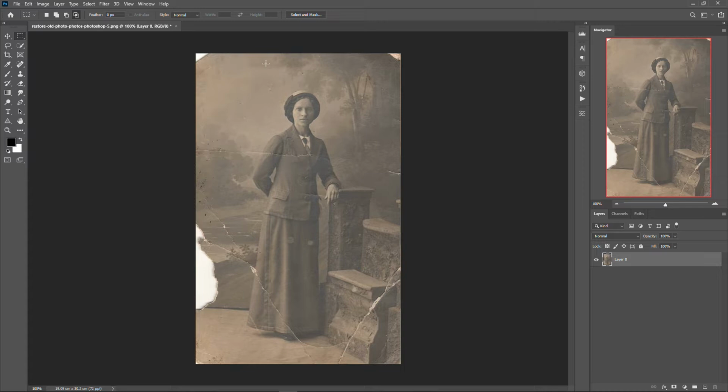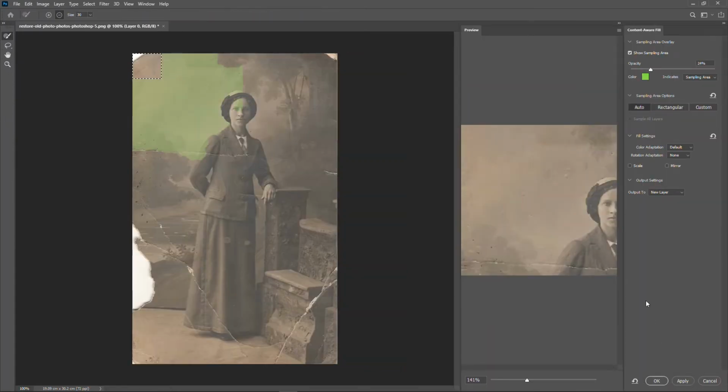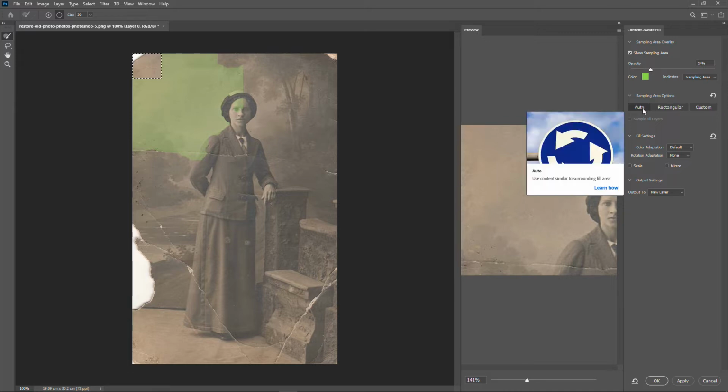In Photoshop 2021, you will find the content aware by selecting here and right clicking, Content Aware Fill. It's as simple as that. Here it will open a new window for you asking which are the parts that you want to take data or pixels from. I have it already chosen as automatic. As you guys can see, it will just use the content similar to the surrounding fill area.